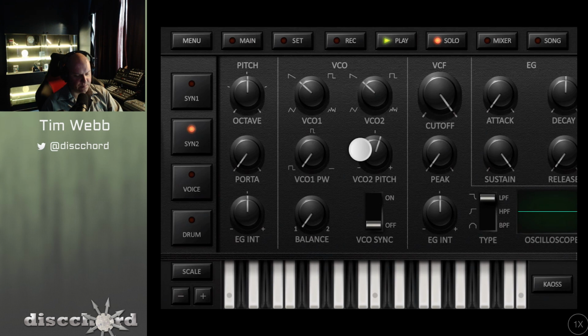And by changing the pitch here, we can actually shape the tone. Like, I'm not even playing with the VCF, but I can make it go from this kind of brittle to a bassier sound. And you notice we got the balance, so we're only hearing the first oscillator in this. Try changing the oscillator types.